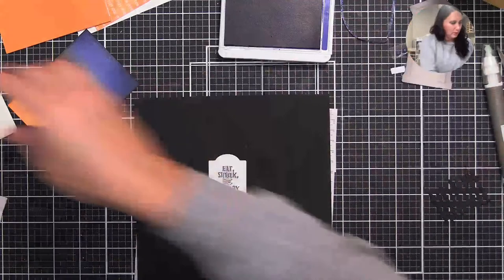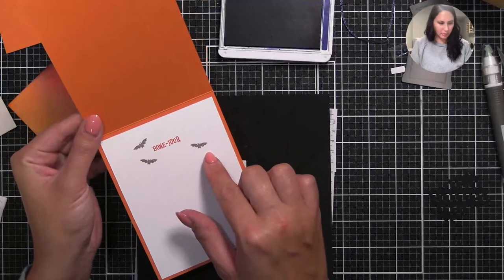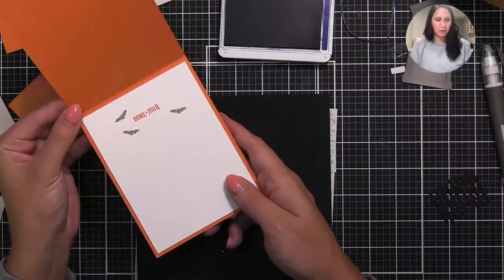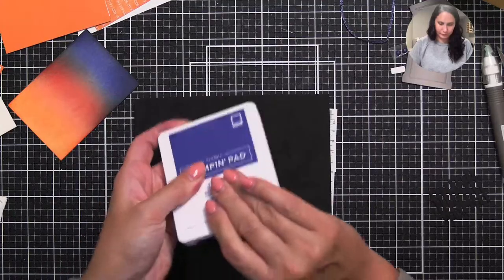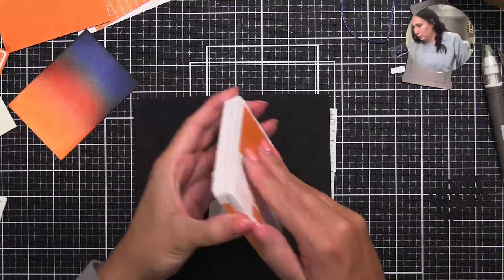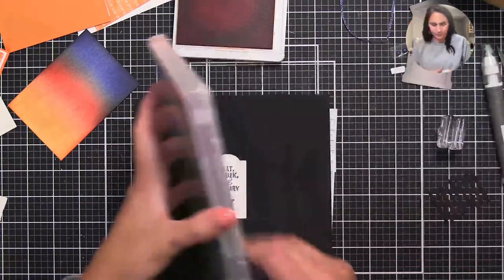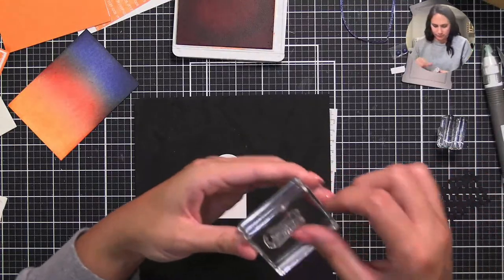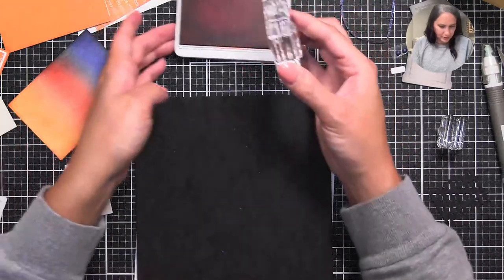Okay. And what's on the inside? I don't remember. Oh, bonjour and some three bats in gray granite. Okay. What color was bonjour in? Pumpkin. Bonjour. I just can't stop saying that. All right. Here it is. In pumpkin. Where's my inside?